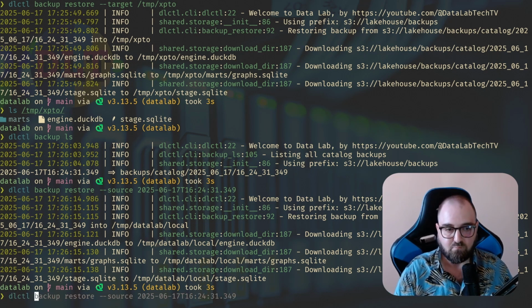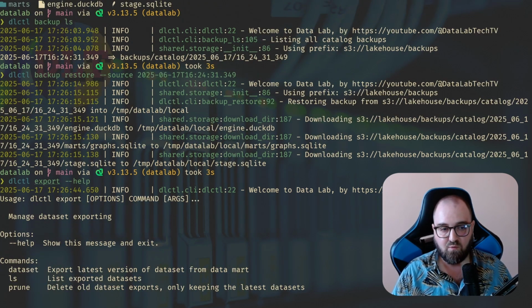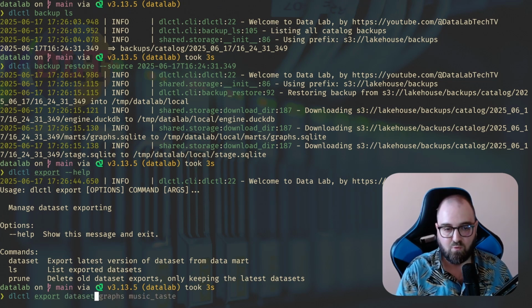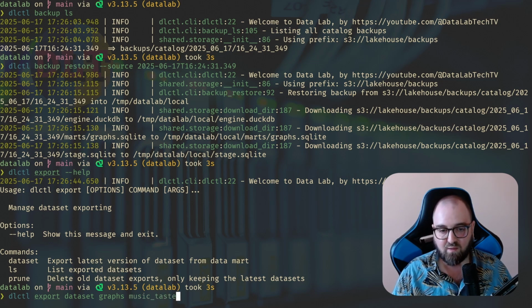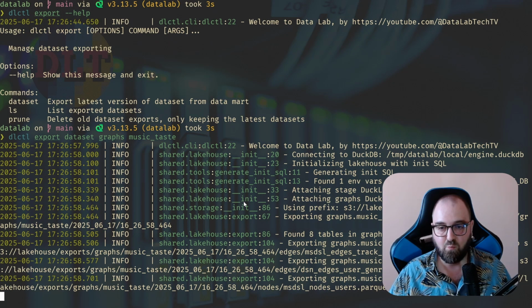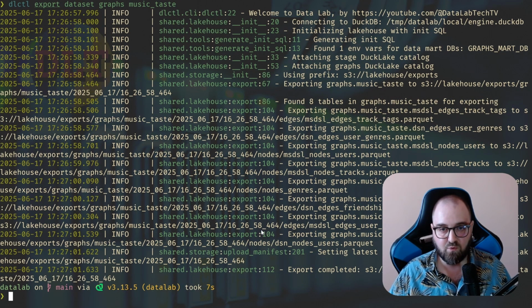Finally, in order to use any of this data, we can use the export command, and this will give us a readable output, so we can do something like graphs, which is one of our marts, music taste is one of our schemas. So if we run this, it will essentially just copy the latest version into a readable output.